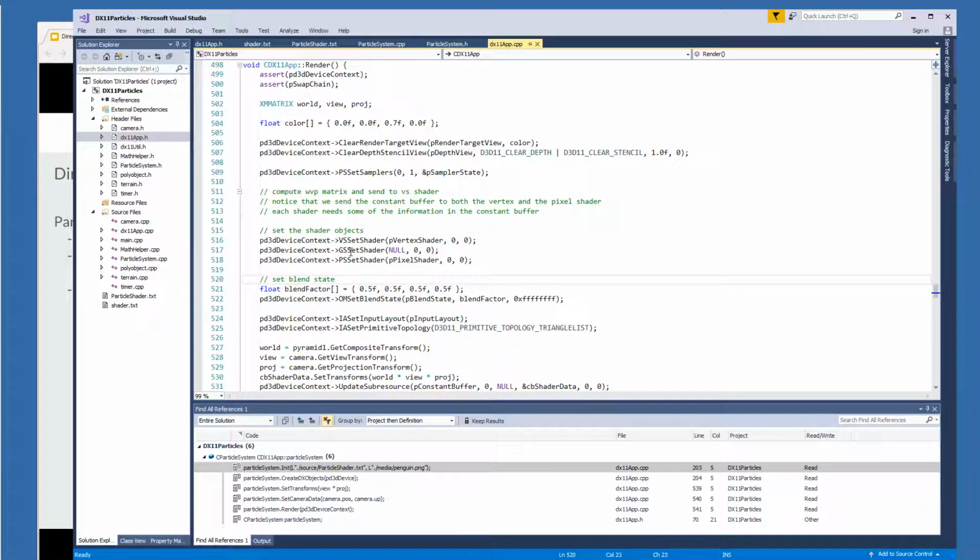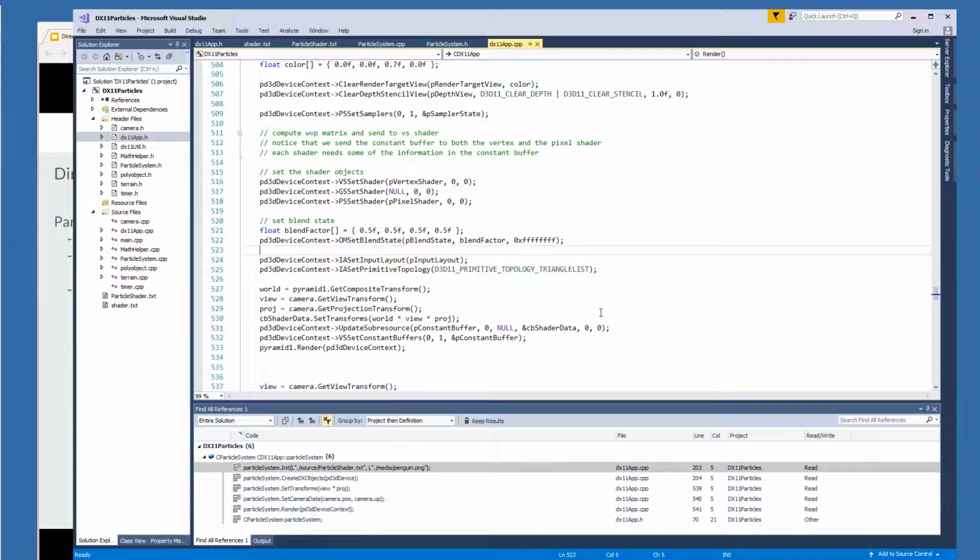Note that we don't want to use the geometry shader, so we set it to null. The pyramid's not using a geometry shader. We set the blend state, we set the input layout for the pyramid, and then draw the pyramid.